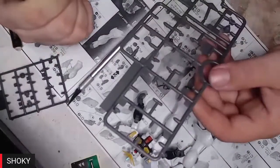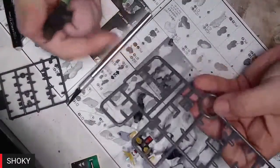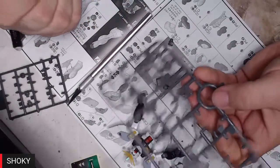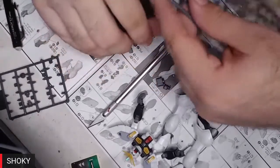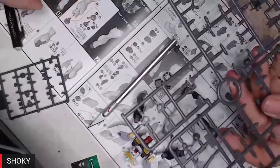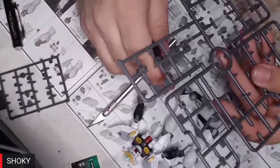Okay, what am I lacking here? Oh, they're on the B1 runner. I was like, where's the part that I'm looking for? Because they're all on the B1 runner, they're not on the B2 and the B1. So it's not a total reprint runner. I was real confused there for a second, just sitting there staring at it. I'm like, I'm not crazy. Where are these parts? Okay, so 32 is for the right leg. 33 is for the left leg. There we go.